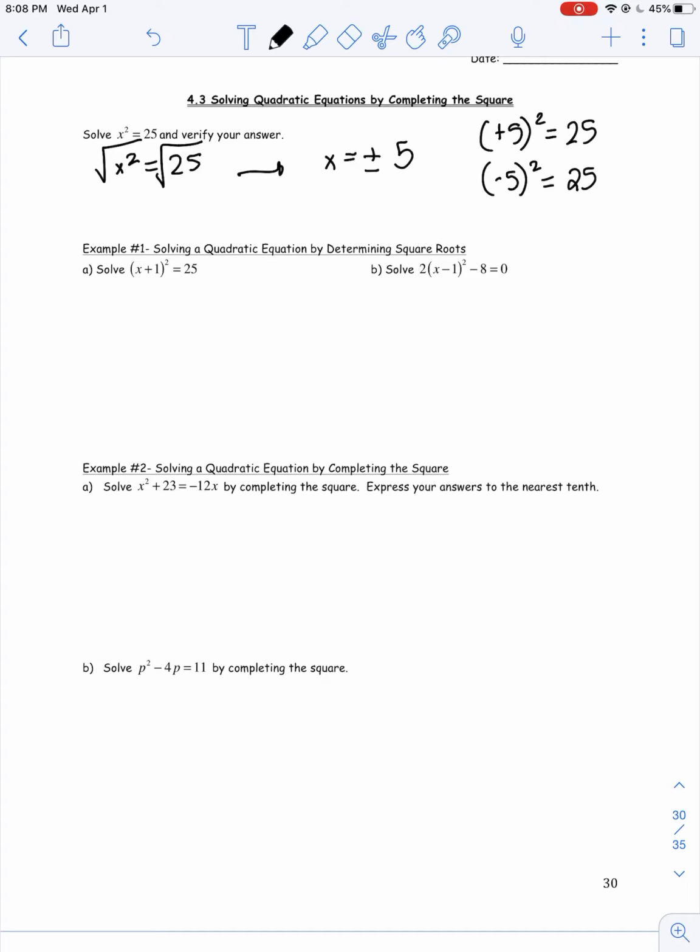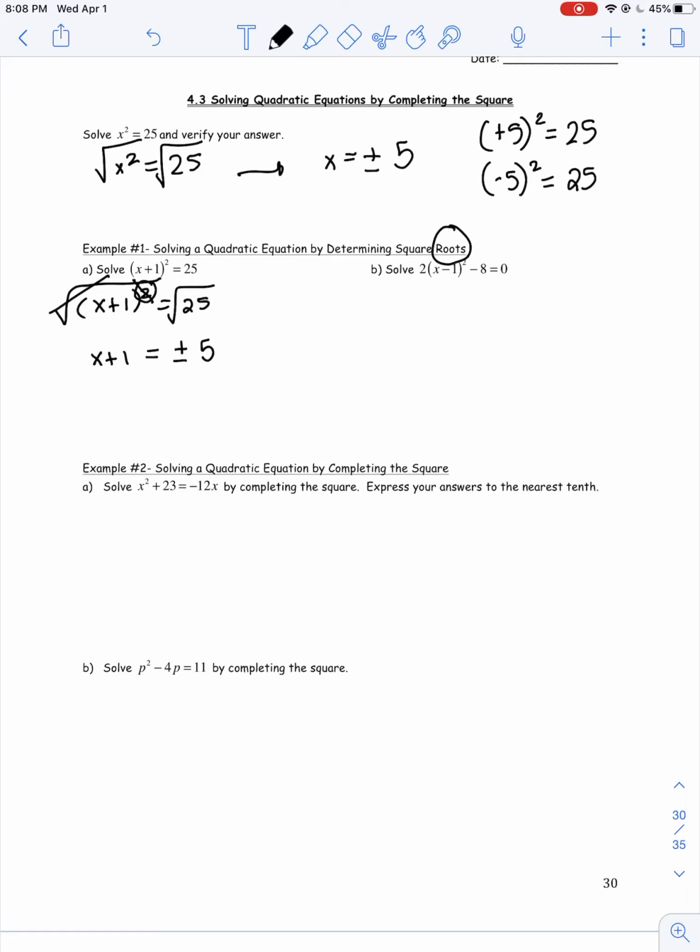So example number 1, we're going to determine the roots, and that's just another way of saying solve for x. So again, we're going to always work our way in reverse BEDMAS order. So we're going to have to get rid of this 2 first by square rooting both sides. When we square root both sides, the square root cancels with the 2 because those are opposite symbols. But on the right side, instead of square root of 25, we're going to have to write positive and negative 5 to account for both possible scenarios.